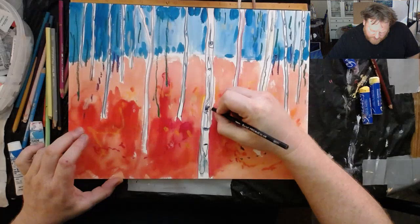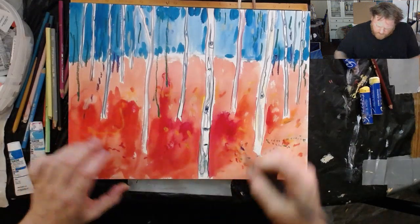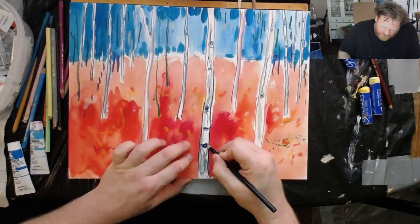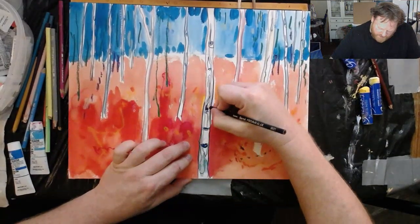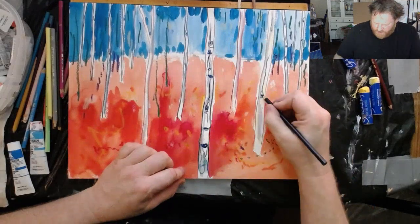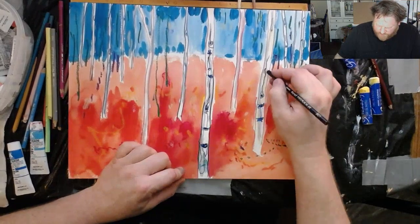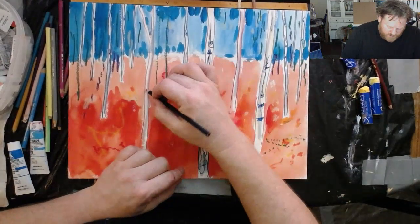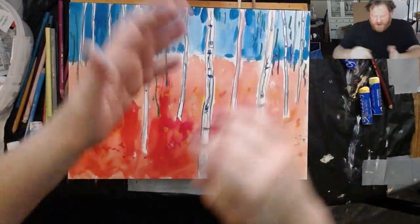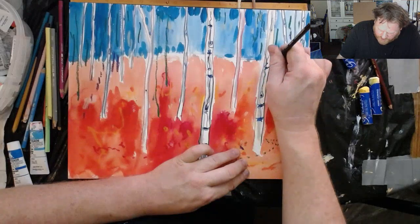Okay, so these ones are meant to be kind of like birch trees. Birch trees, I don't know if you notice, have this inverted cup shape, and they have knots in them. That's where I live in Ontario, Canada, and we've got these really beautiful forests up north, and I grew up going up there all the time, and birch trees are really common. So I'm making up my own birch trees. I'm not really doing birch trees, I'm just screwing around making up my own forest.